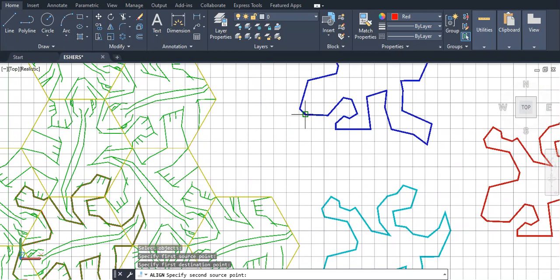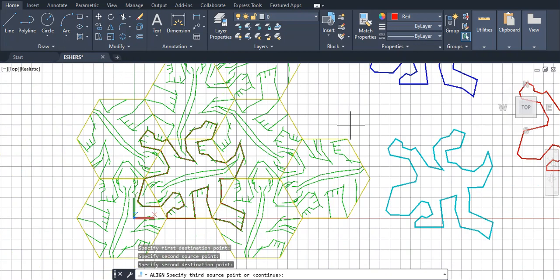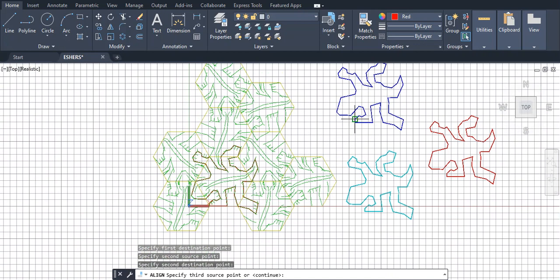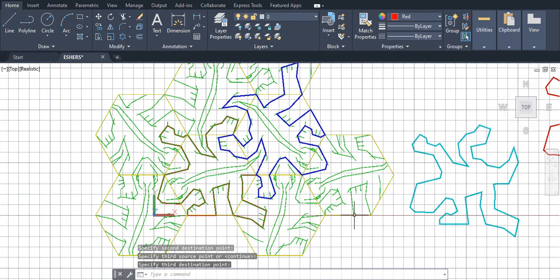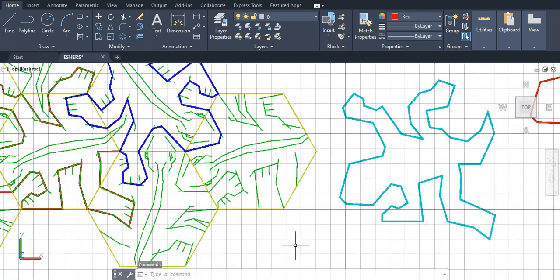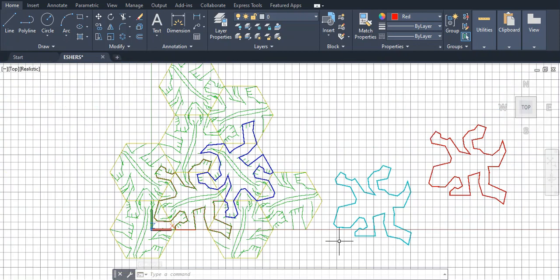And the second one is left nose point. I'm going to choose the second point here. And finally, it's asking for the left cheek of the salamander. And choose here. Ta-da! As soon as I choose those 3 special points, it instantly aligns the entire image. Okay, and you can use the same align command by just pressing the enter key.